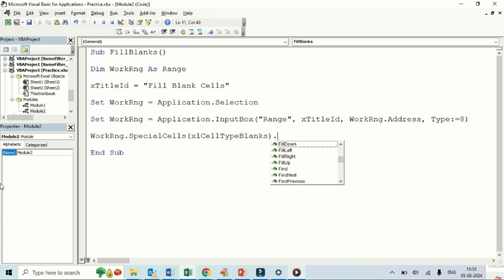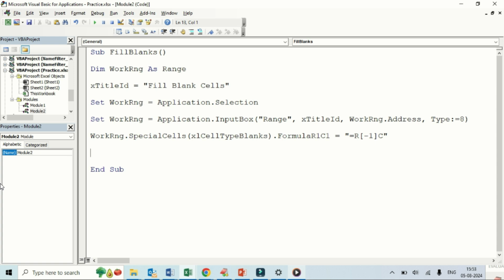Now we are going to assign the cell position dot formula R1C1 equal, double quote equal R bracket -1 bracket C, which means we are going to assign the above row and first column.